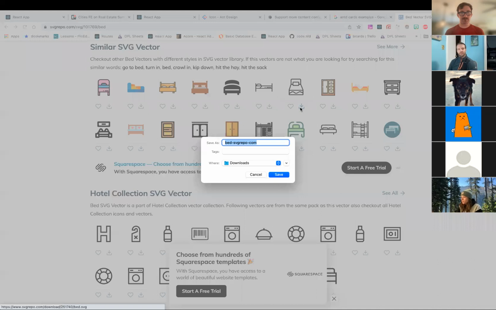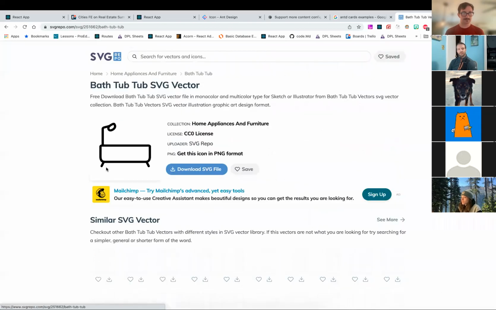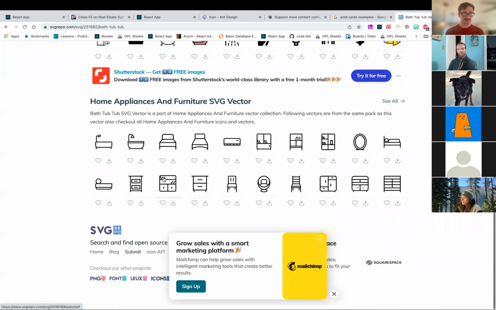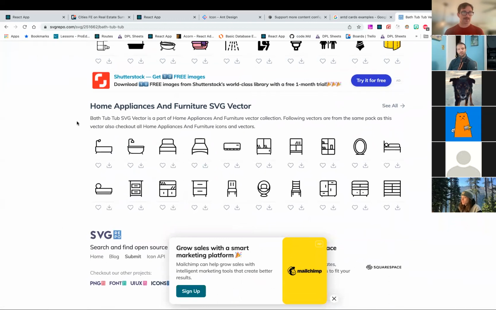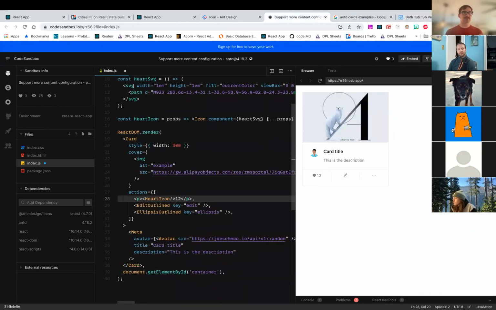Let's just download that one. I'm not going to do this right now, but what I could do is go find the SVG code for a bed, wrap that in a function, then use the component to do that, and use that as my footer. Maybe I'll do that during the break. I don't want to spend a whole bunch of time Googling.